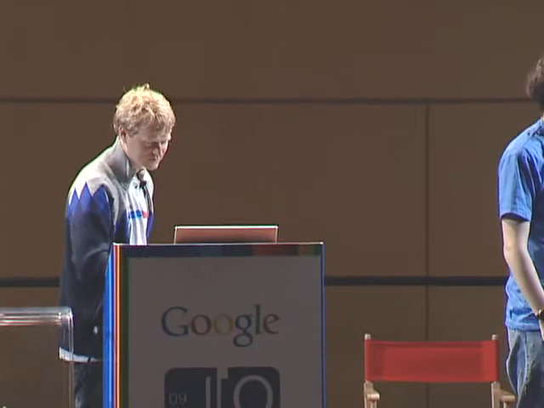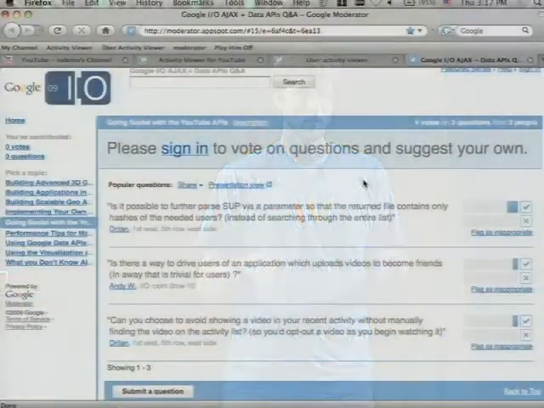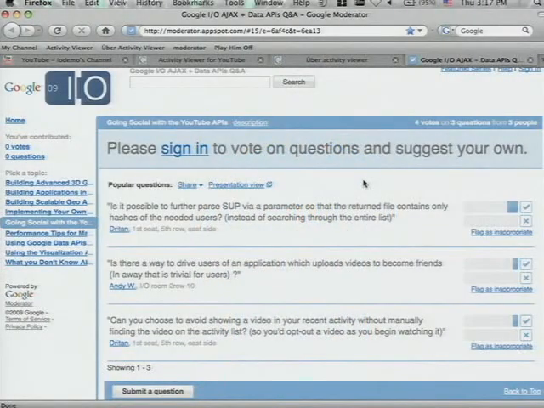Is it possible to further filter via parameters to return only those that contain a given value? I guess the point of SUP is that we can show you all of the users on YouTube who have activity in 5 minutes, and we don't know which of those people you're interested in.